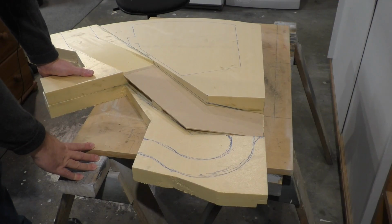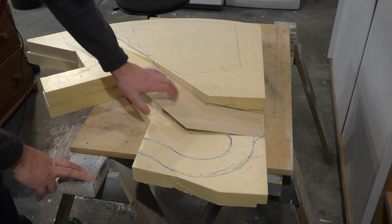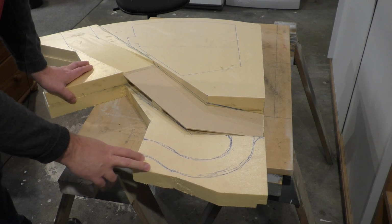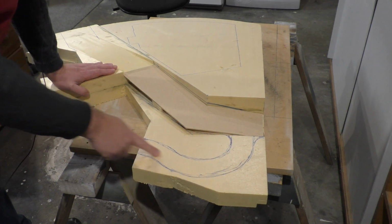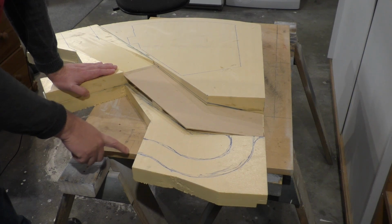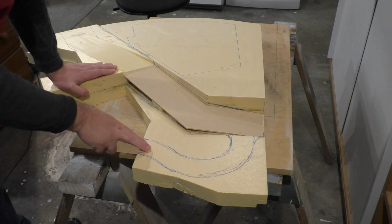So it's now the next day, and I think I've given it enough opportunity to dry, and it still might take a little bit of curing time, but hopefully it should be ready for a little bit of carving. Now here I've added in a wee service road that would go to where the engine shed is going to be down here, so that needs to be cut in.